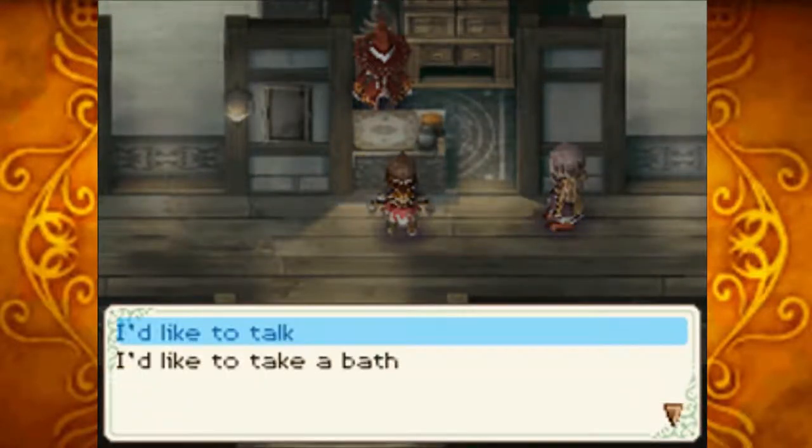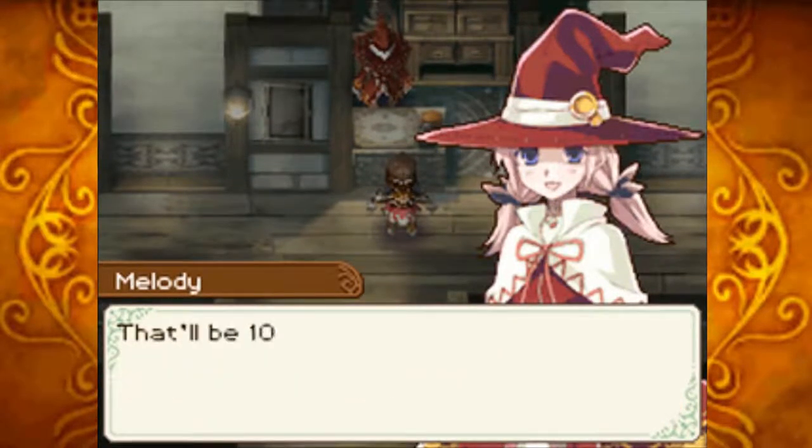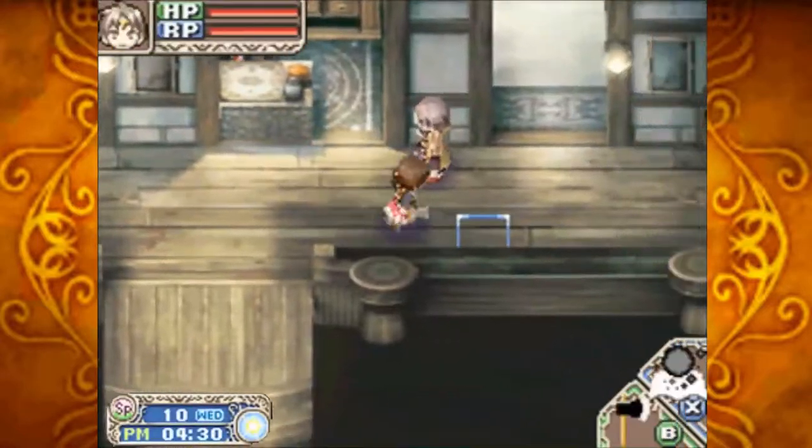Hello. I'd like to talk. Oh, I was waiting for you. You're the town's new hero now that you've defeated the Chimera. Thank you. I love when people come here to take a bath. That'll be 10G. Enjoy your bath.